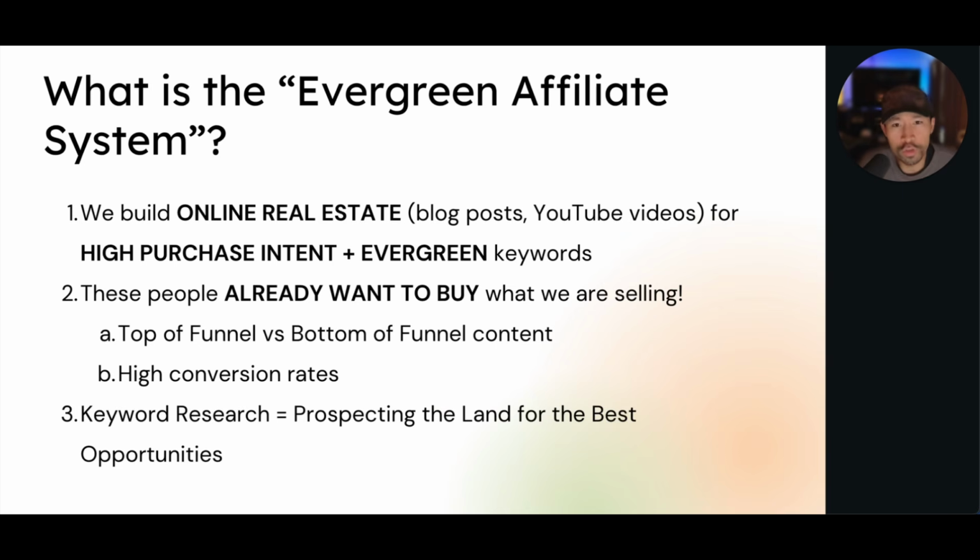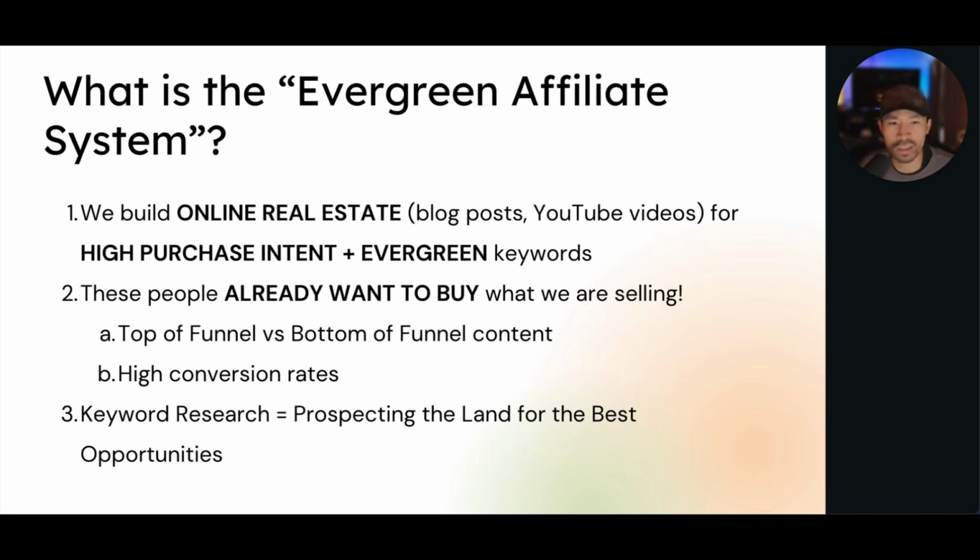Okay, so let's move on to talking about what is the evergreen affiliate system. Okay, I'm gonna give you a quick overview and then I'm gonna show you on screen on my computer literally what to type in, where to look, and what to do to get your first affiliate sale. So, number one, we build online real estate through blog posts or YouTube videos. Those are two examples of online real estate.